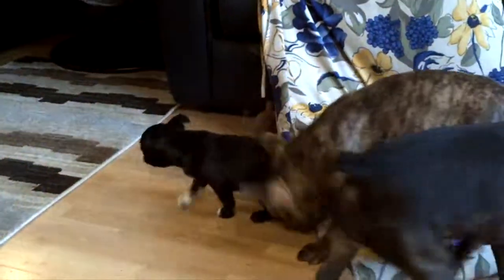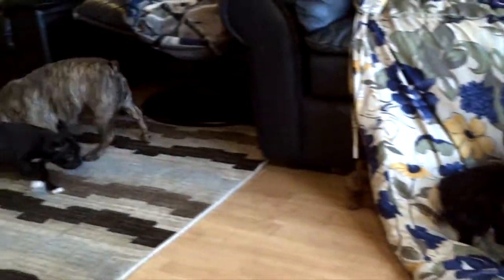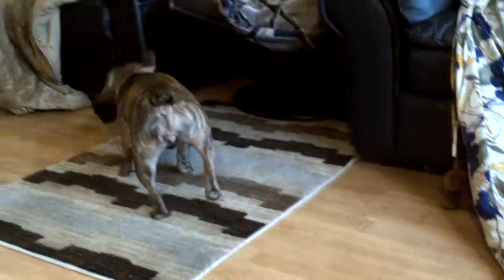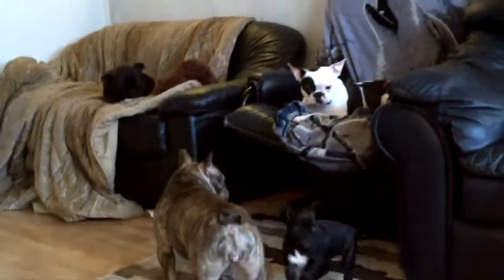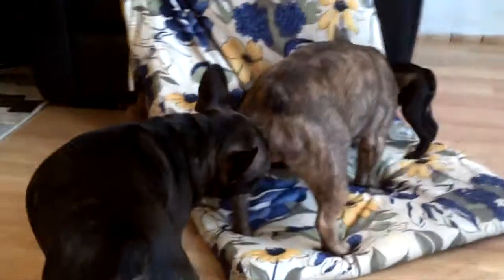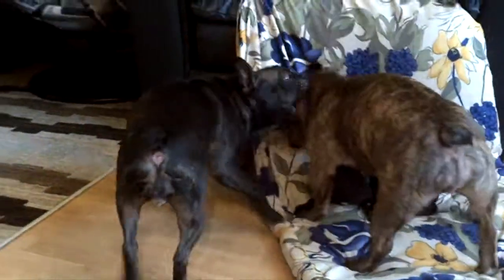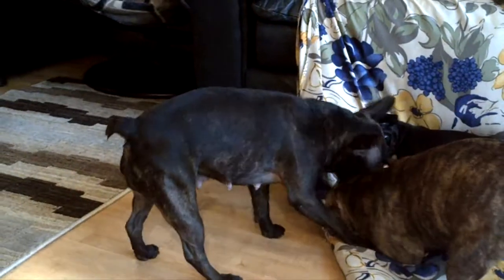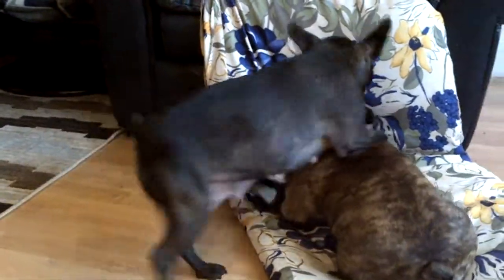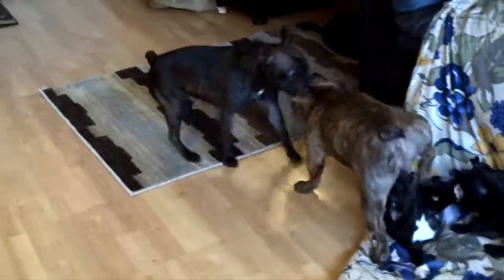This is one litter you don't want to miss out on. This is Mickey and Minnie's first litter and they make gorgeous puppies. We noticed that with Mickey and Heidi last year — they made such wonderful pups. Three were sold locally and two went down south. This year, three sold locally, two went down south, and one went to a Frenchton breeder in Grand Prairie because she was so impressed with what's going on here.